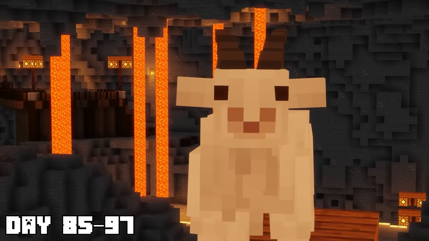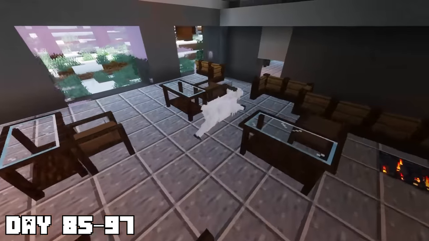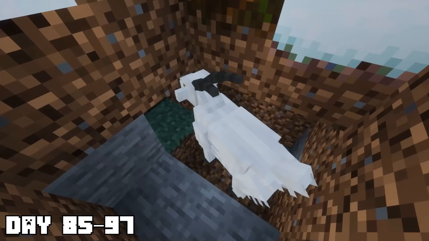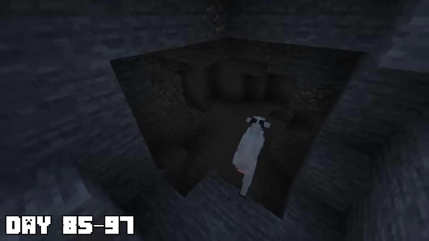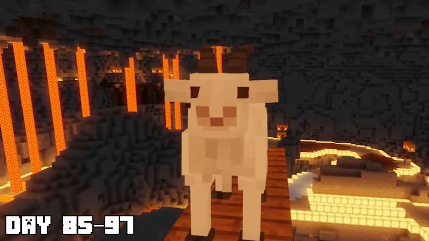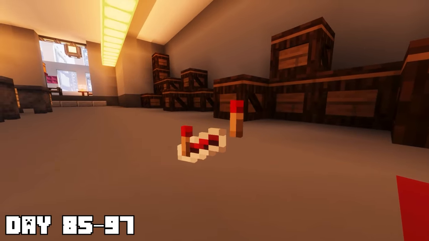Okay, so we've run into a problem. I can't find the last circuit. And when I say I've been searching everywhere, I have literally been searching everywhere. I have checked all of the buildings and even started digging underground to see if Farmer Unicorn hid it somewhere in a mine. But there was nothing. I only have a couple days left before day 100, and I don't have a good feeling about this. I better find this last circuit fast before I fail this challenge.